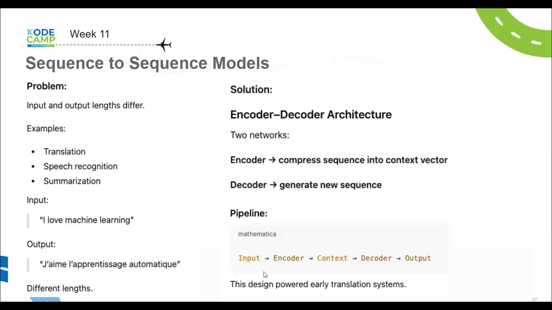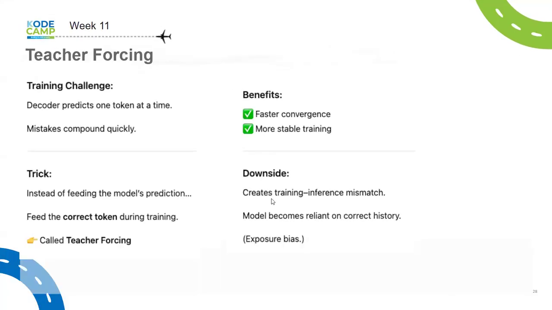Typically that means you have a pipeline where you have an input and an encoder, and the encoder generates a context vector. That same context vector, you pass into a decoder that you have trained. The decoder will now generate an output that pulls out another sequence that has the same meaning as the context vector, but maybe in another domain, either another language or a summary. And this is a design that powered all the early translation systems that we had. So that's what a sequence model is.